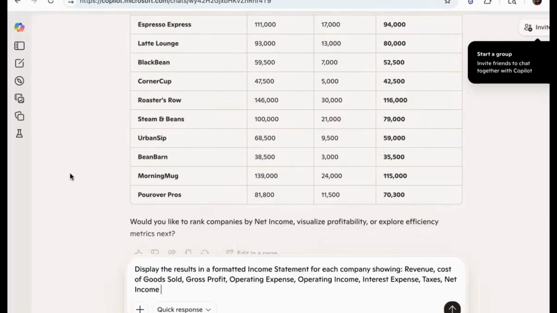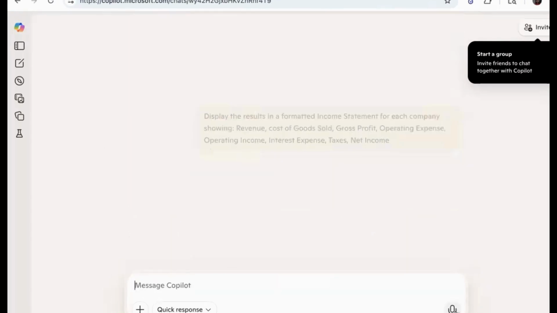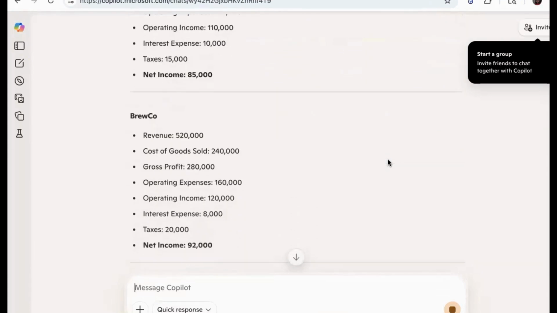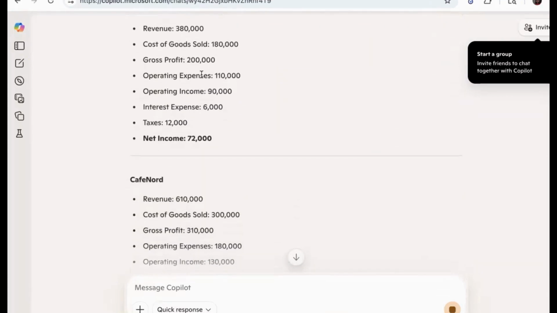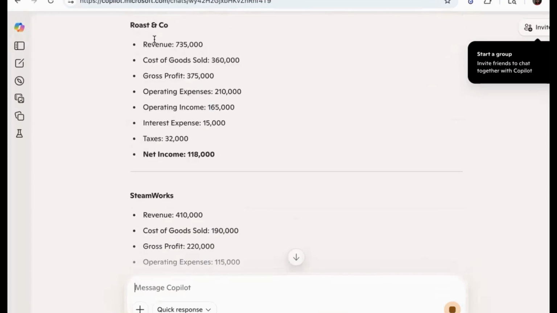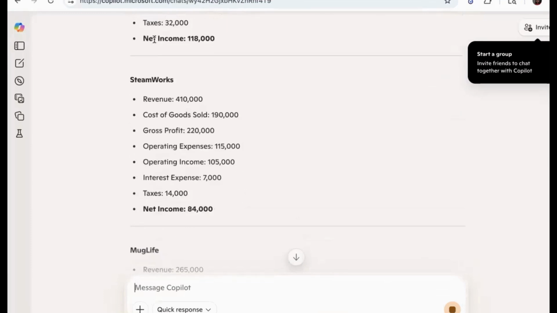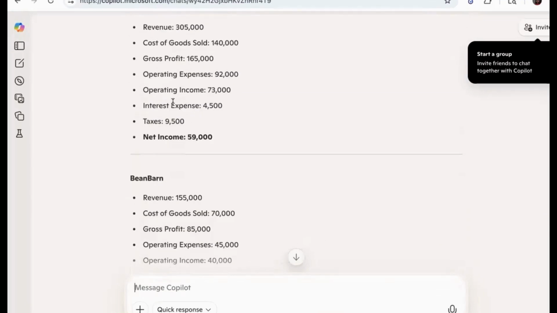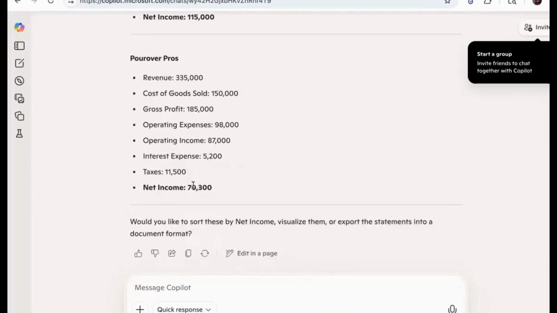We're good to send. It should give us each coffee business with its formatted, simplified income statement. We're going to go until we see Pour Over Pros, which is good.